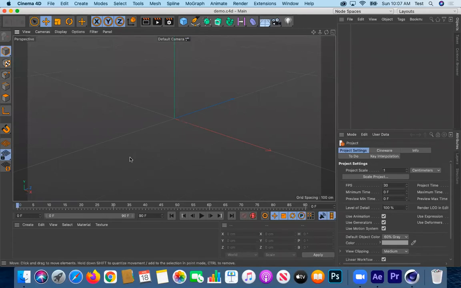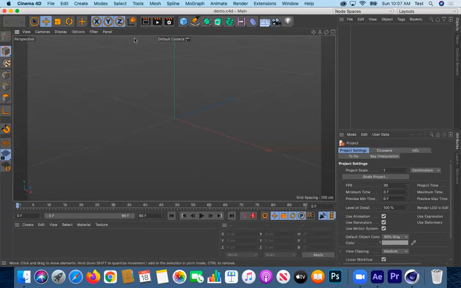So Cinema 4D is a whole software package in itself. And this is Cinema 4D Lite, which means that we're getting just some of the capabilities of the full program. Let me navigate you around here. This central panel here is the viewport. And this is our view into the 3D space.